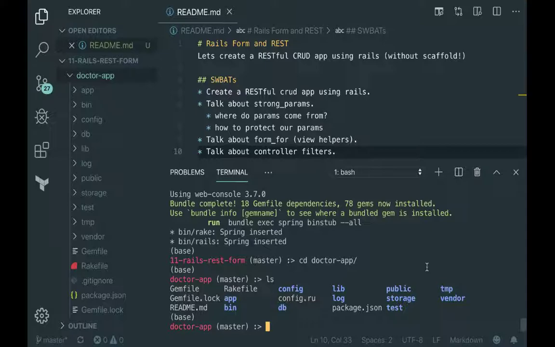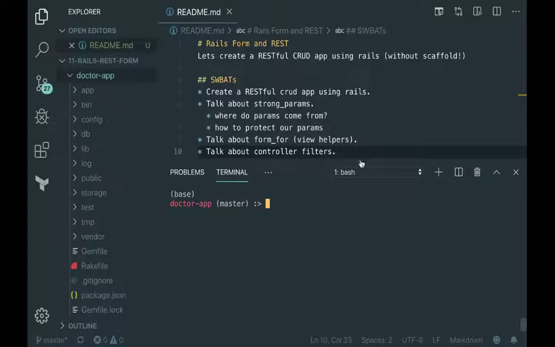Okay, cool. Where should we start? What do you think? We all say model? Cool. Yeah, because we have to set up the databases eventually, right? And the Rails generator for models will create the model file and the migration file for us. So we can do that. So rails g model, let's start with doctor. Doctor.